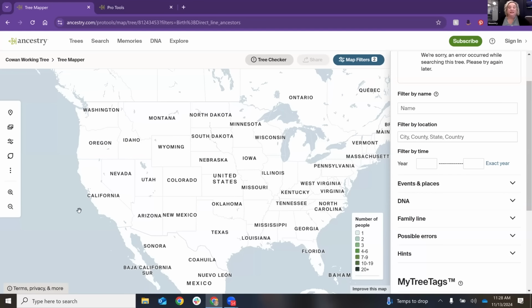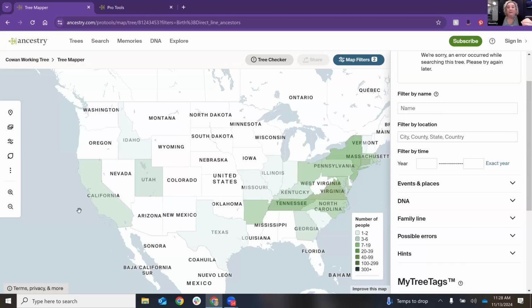Now, one of the reasons why this works is because I've been really clean about how I enter locations into my family tree. I make sure that I always have a city or town, if the event occurred in a city or town, not all do, a county, a state, and the name of the country. So I've standardized the way that I enter all of the birth, marriage, and death locations in my family tree.